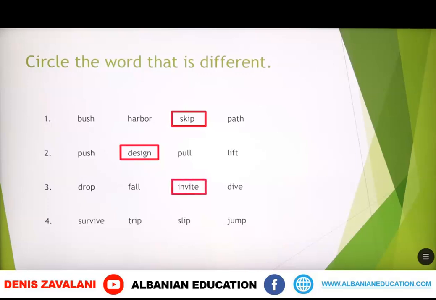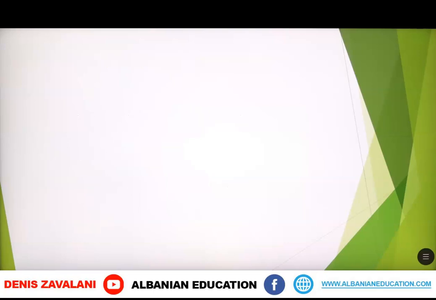Invite is different. It has a different meaning from the others that are presented. Number 4, survive, trip, slip, jump. Which is different? It's survive, different from the others.